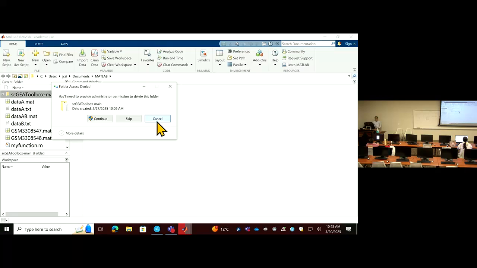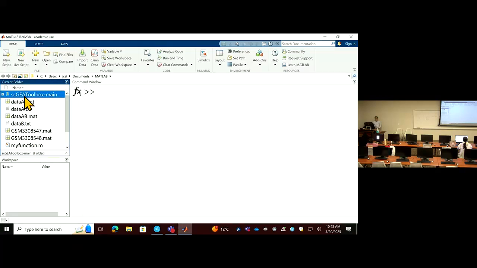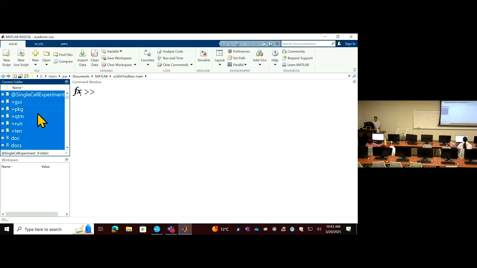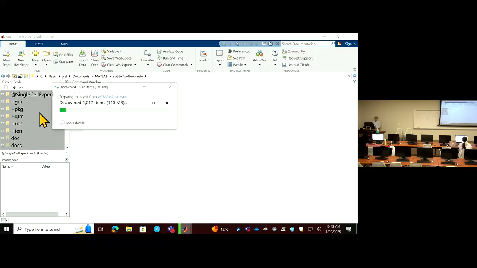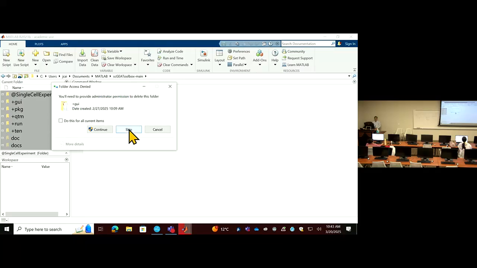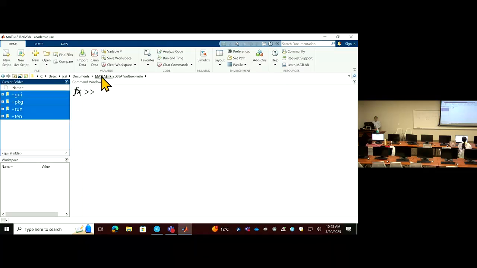So what I can do is just select them all and delete. I have some trouble deleting files from this folder. I could continue and it worked. Really? Oh, that's good.